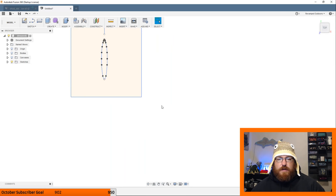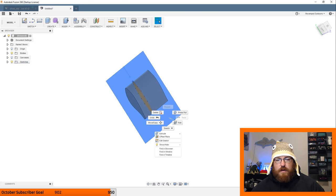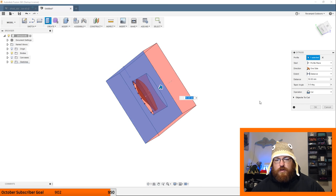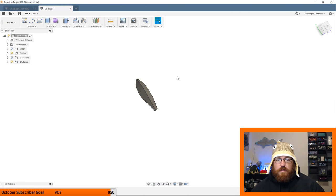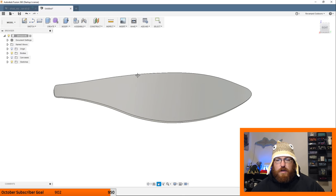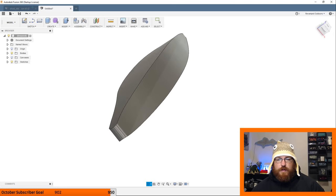I'm going to stop sketch. Bring my body back in. I'm going to grab this. I'm going to press pull. I'm also going to do this symmetrically. I'm going to cut that so then we're left with this body, which is almost where we want it, but not quite.